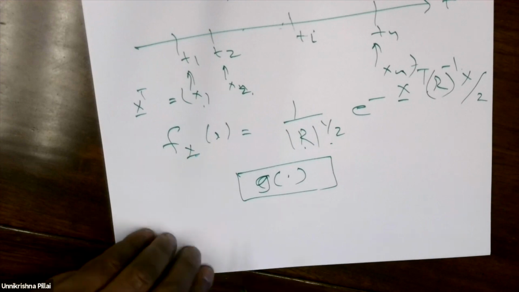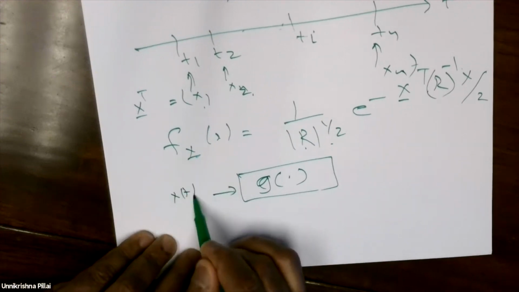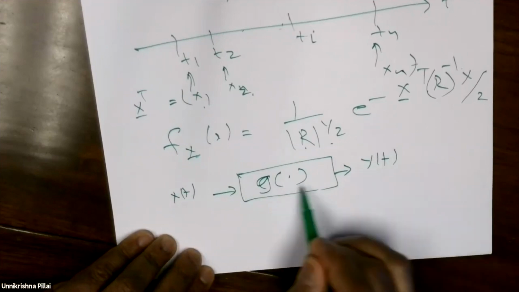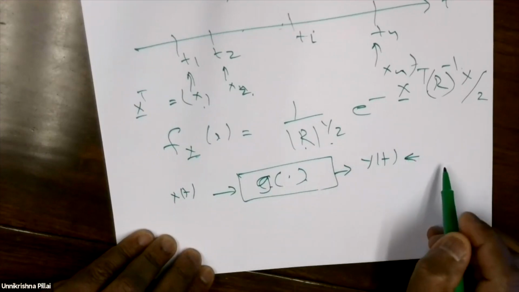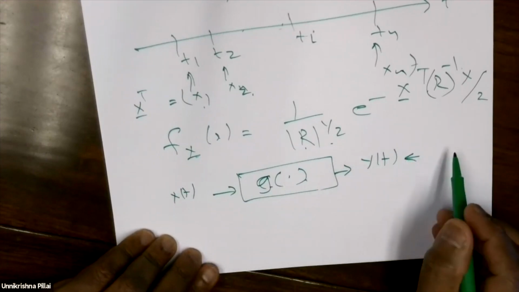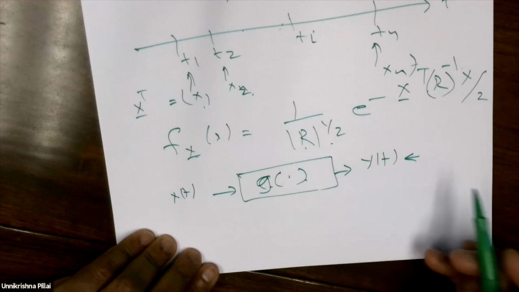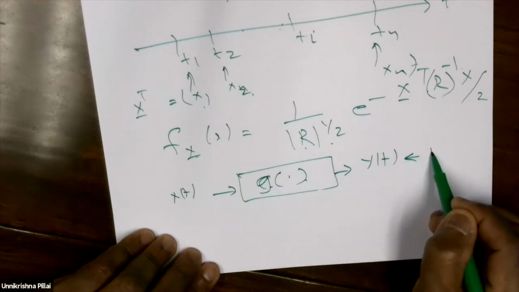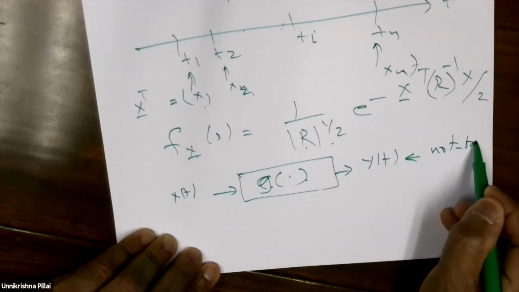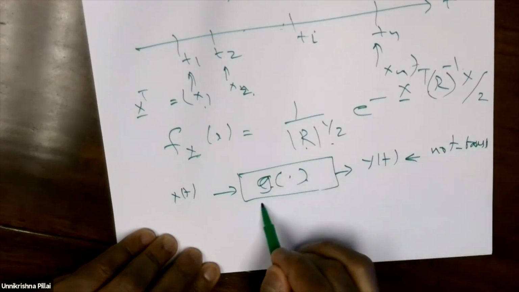All right, so in general, if x of t is Gaussian, what do you expect the output to be? Remember, this is a nonlinear function, so is the output Gaussian or not Gaussian? We just went through it. If it is nonlinear, then it's not Gaussian. That's the first observation.